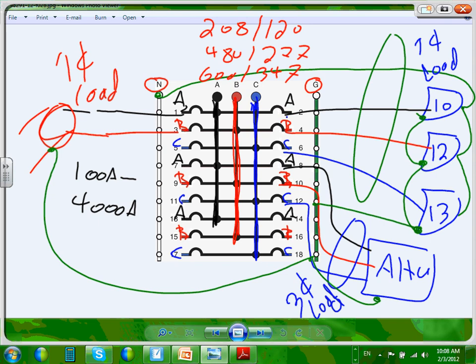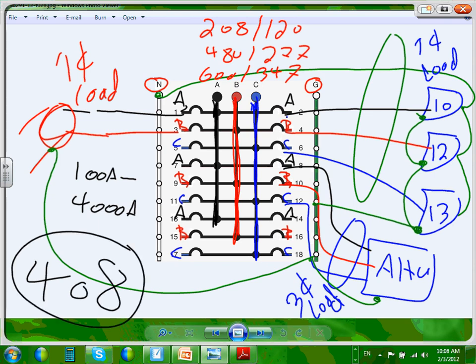The last thing I want to talk about, the article that talks about the panel, guys, is 408. The article in the NEC is 408. All this information is in Article 408 of the NEC code book. Okay, any question about this? Any question? I'm going to show you a few things about the panels as we go through.